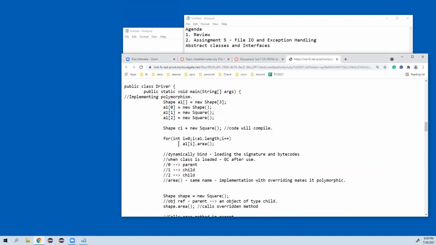So when we call the area method here, we call the area method of parent or child because the signature is the same. Does that answer the question that last person asked? You know who you are. It was a private question, so I don't want to say. Okay, good.